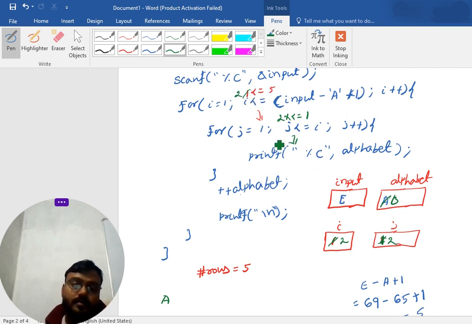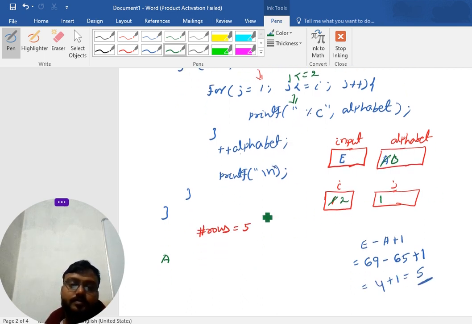So go inside. Reinitialize j with 1. Now it is 1. 1 is less than equals to the value of i, that is 2. Condition true. Go inside. Then print the B value. Print B. Why a new line? Because we have already encountered the slash n, so it's a new line.